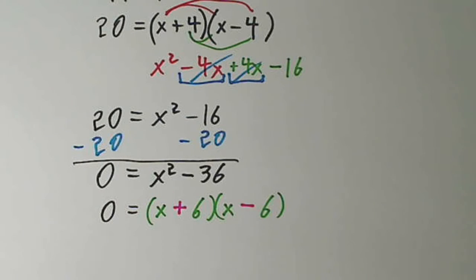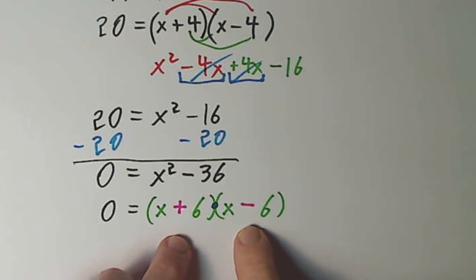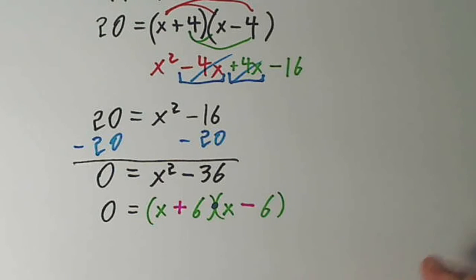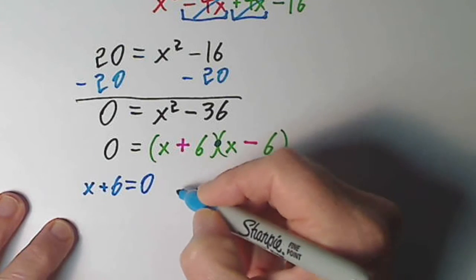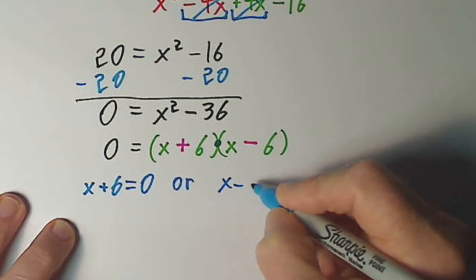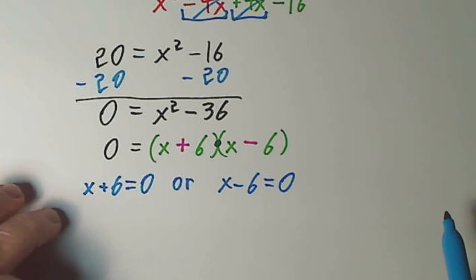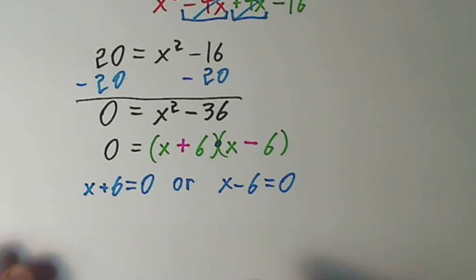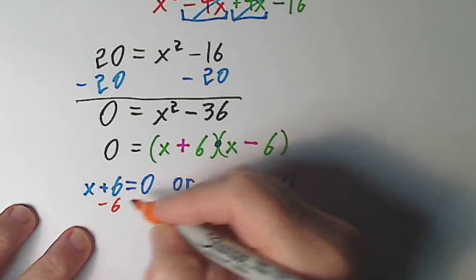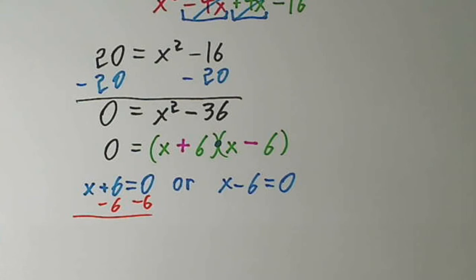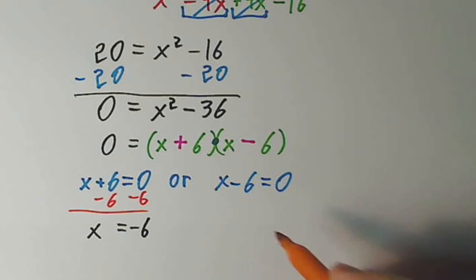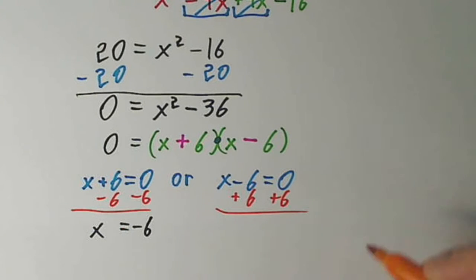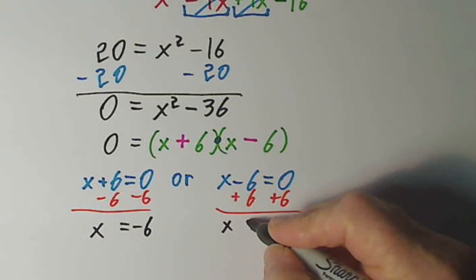This is equal to 0. And again, as long as you have something times something equals 0, then you know that this could be 0, or this could be 0, or perhaps both of them can. So based on that, you're allowed to simply break this up and say this first one, x plus 6 equals 0, or the second one, x minus 6 equals 0. I could have kept 0 on the left side, but I'm more accustomed to seeing it this way. Alright. Solving for x. Subtract 6 from each side. Yields x equals negative 6. With this equation, you would add 6 to each side. So x equals positive 6.